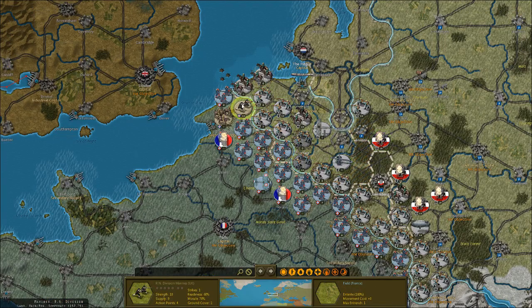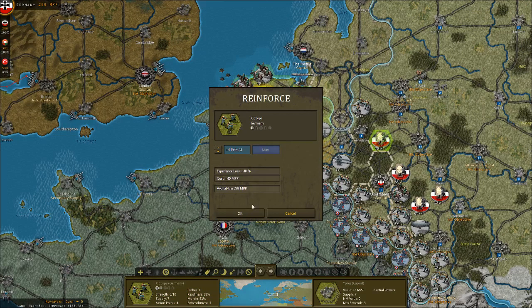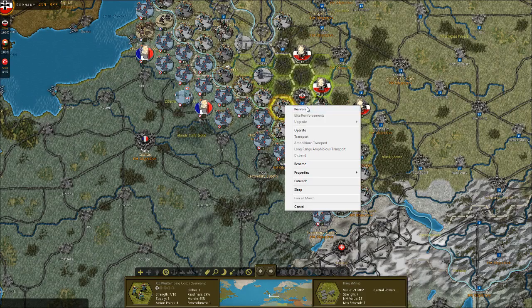Alright, look at this. The British have brought up the Marines at this point. British Marines to try and put a stop to us. We're still not really reinforcing the Western Front. We're pretty content with what we've got. I think we can hold it.